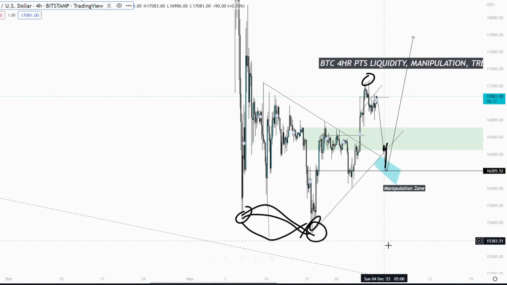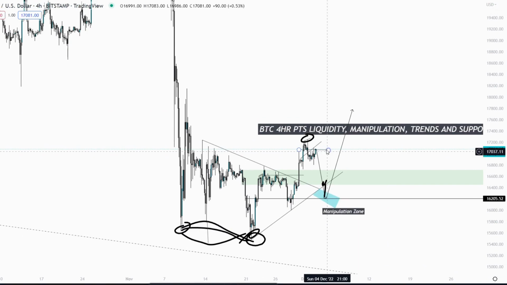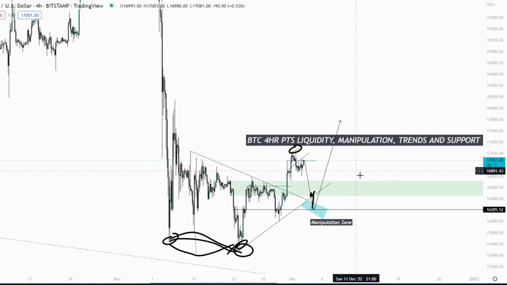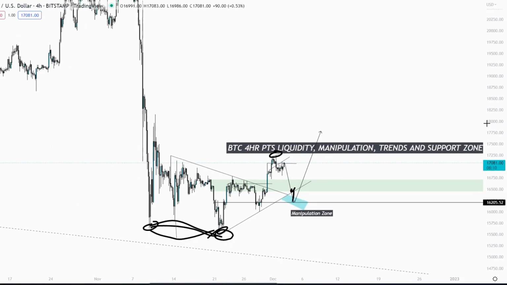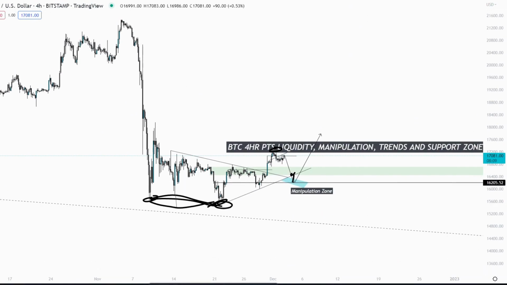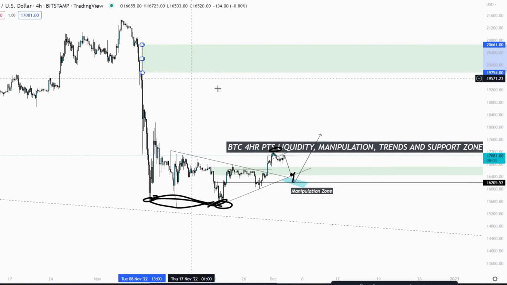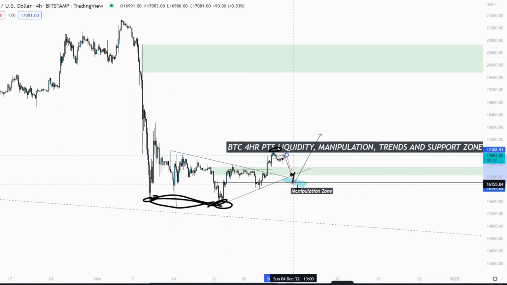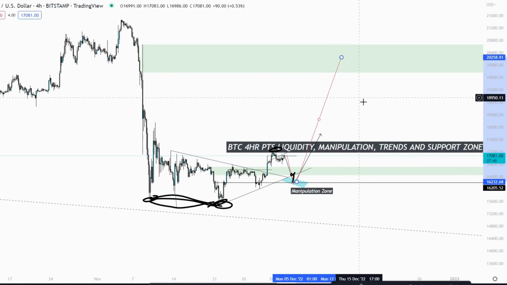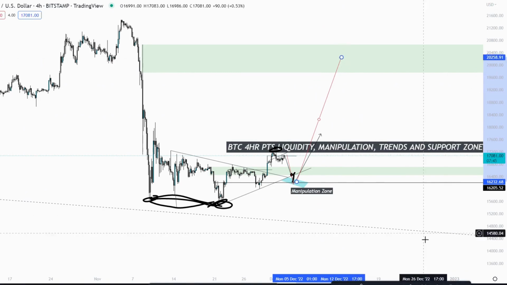And then we just get our next leg up into the market. And I think the next leg up is, for me, if we get that sign of manipulation down there, market makers building longs, the next bit of resistance really doesn't seem like much. I think we probably come up and fill this wick. So lower time frame guys, just watch out for this. Watch out for that quick move down, and then watch out for that in the manipulation zone around the 16,000 zone. Can go under, might go over, we don't know. And just watch out for that move, because I think it is coming.